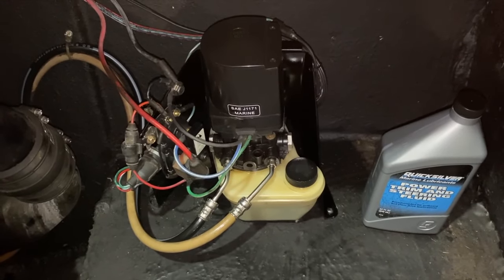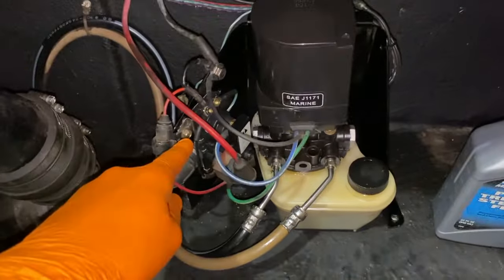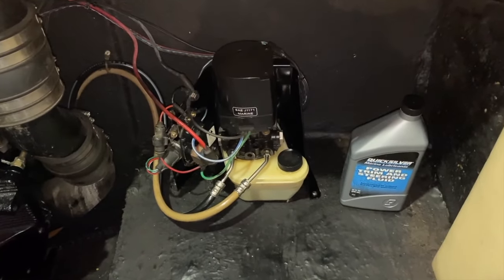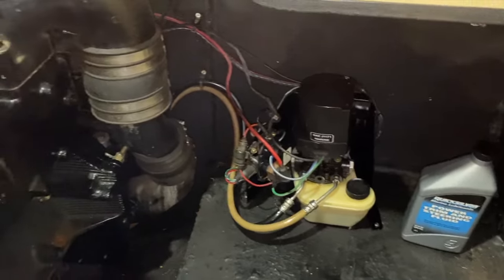And in that playlist that was scrolling above a bit ago, as well as down below, will be helpful video links on how to replace your trim solenoids in the event that your outdrive is not trimming up or down, as well as replacing your trim rams and hoses and bleeding the air out of that entire hydraulic system. So I wanted to show you that.